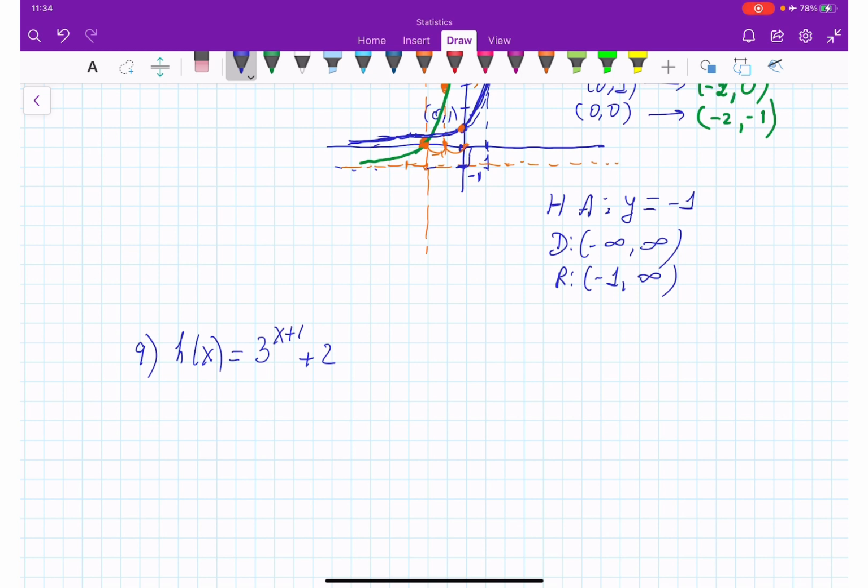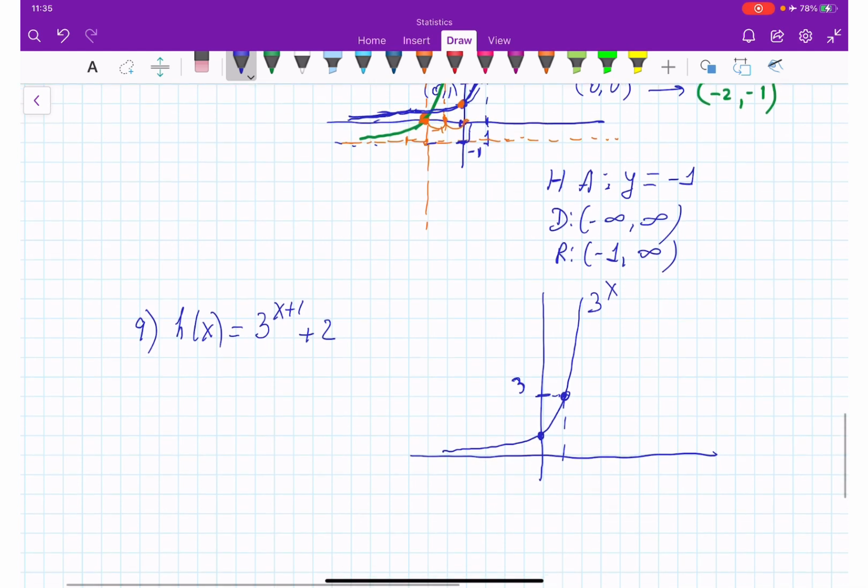All right, so let me see. One more time. So this is our x and y. So 3 to power x, meaning this is 3, this is 1. Here is 1, 0, right? And the graph is going to go like this. So this is 3 to power x. Now let's see. This point is 1 and 3.